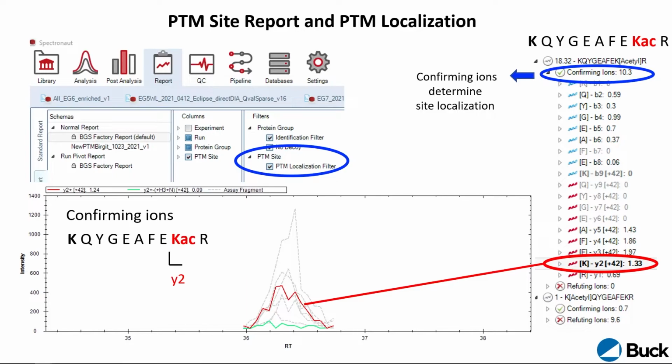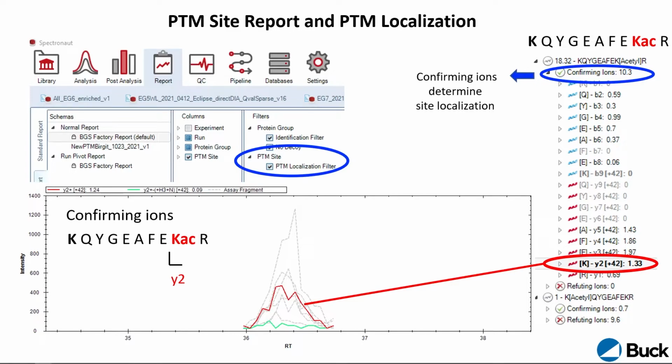So in fact, what I really like are these features. For example, in this case, this is an acetylation experiment from before. You could have the site either on this K or on that K, and you can simulate in Spectronaut, okay, how would it be if the K would be here? And you get confirming ions and refuting ions and certain scores. For example, one of the first confirming ions would be this Y2, confirming that the acetylation site is on this lysine. When you click on this, it marks for you which transition that is. And it's very, very confident, in fact.